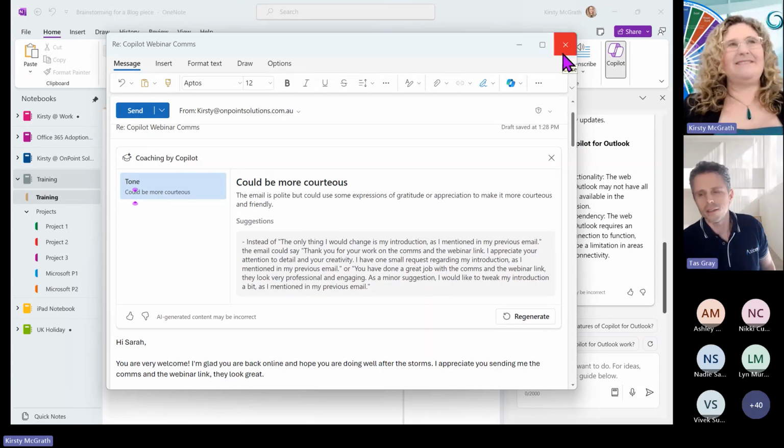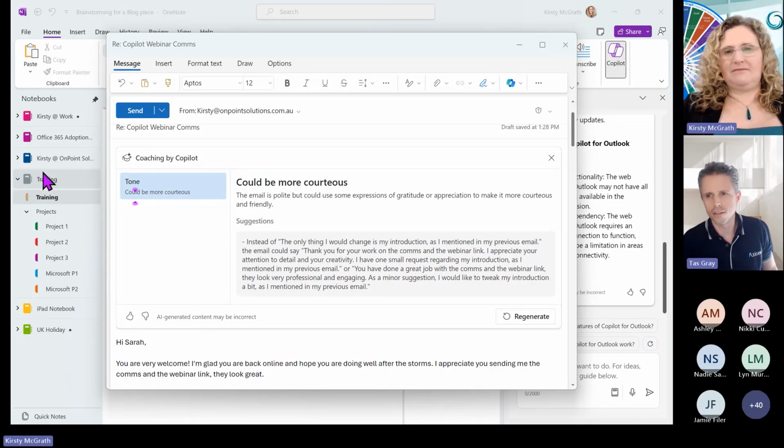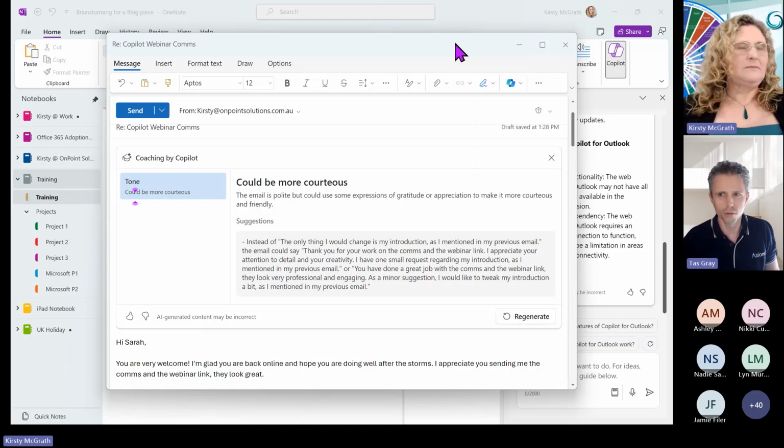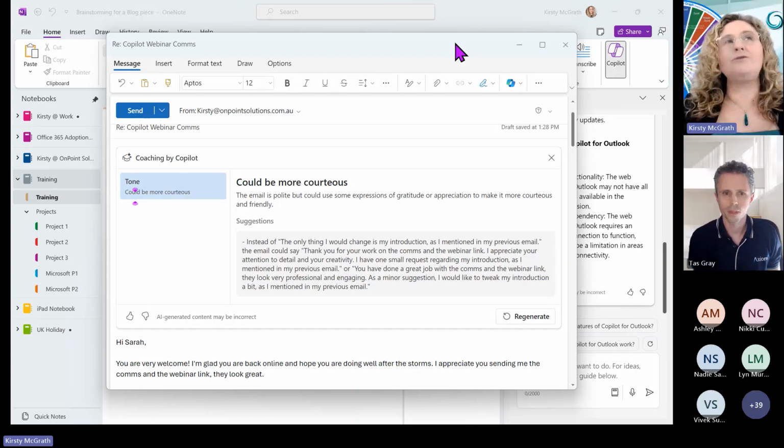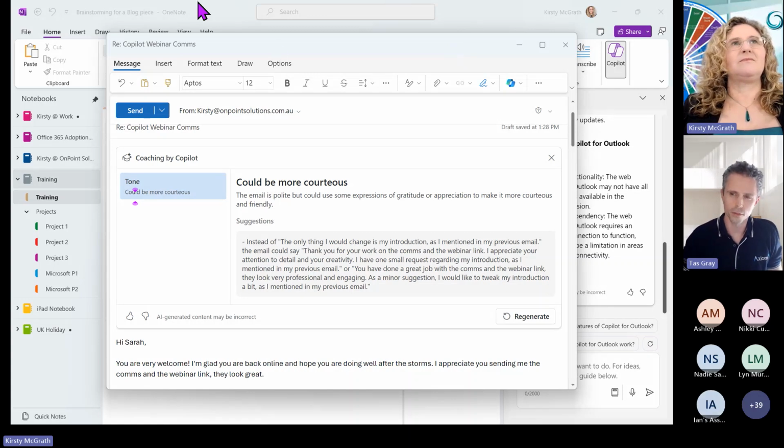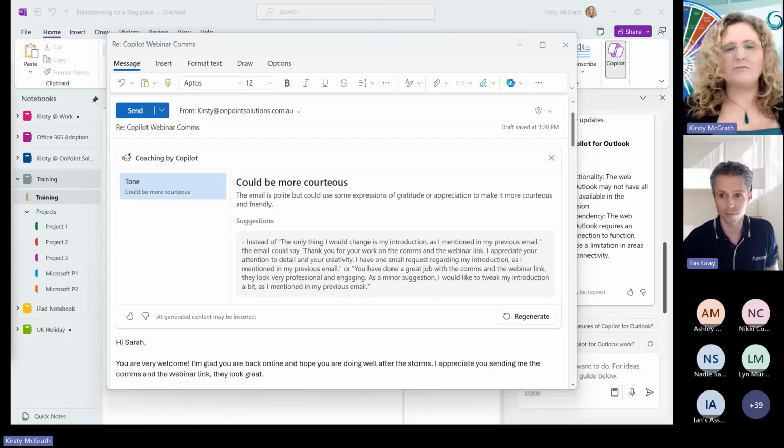Kirsty, can I just jump in quickly here? The one thing I've noticed myself is that the more you use this in Outlook, it does start to recognize your tone and the way that you communicate more and more. That's it, because it's got the graph. It's a learning tool. I think it's important to understand that the first time you use this, in my experience anyway, I wouldn't say it was spot on, but over time I've had to give less feedback.